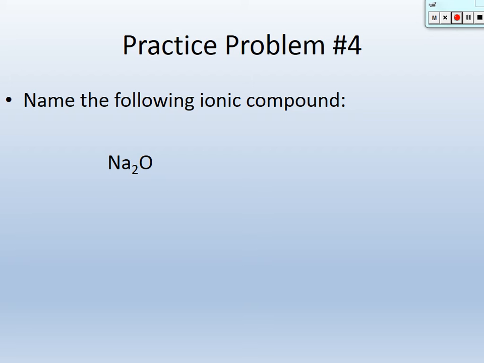Okay, guys, Na, what is it? Sodium. Yep, just look it up on the periodic table. It's called sodium. Don't change its name at all. The O is what? Oxide. Yeah, oxygen, but we change it to oxide. Good. So the name of this compound is sodium oxide. Very easy. Practice problem number 5.